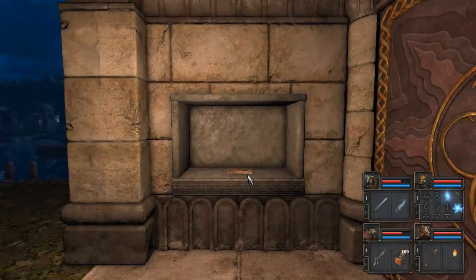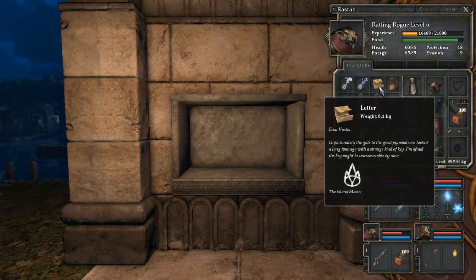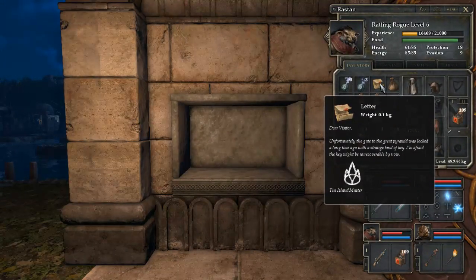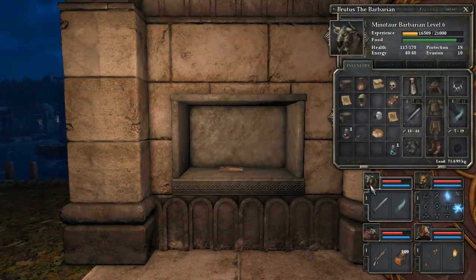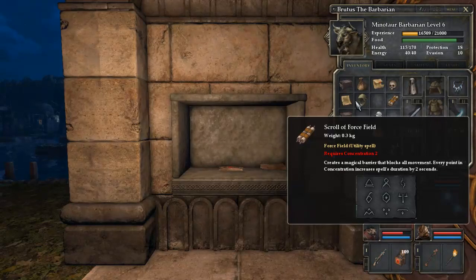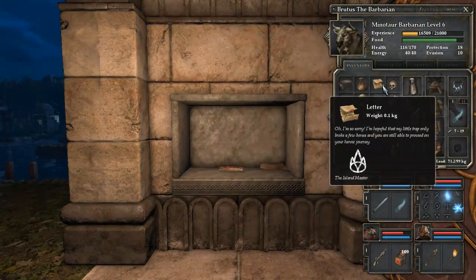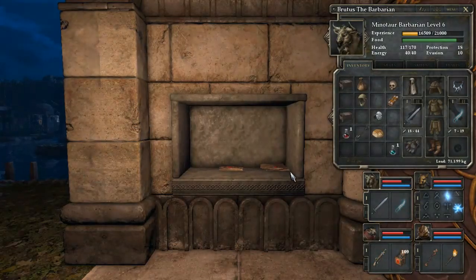So we're going to read this note here. It says, "Dear visitor, unfortunately the gate of the Great Pyramid was locked a long time ago with a strange kind of key. I'm afraid the key might be unrecoverable by now." So I'm just going to leave these notes here. There is a strange kind of key, and I might leave a few more notes here. The trickster comes and goes, and that was to do with the Shrine of Pain there as well.